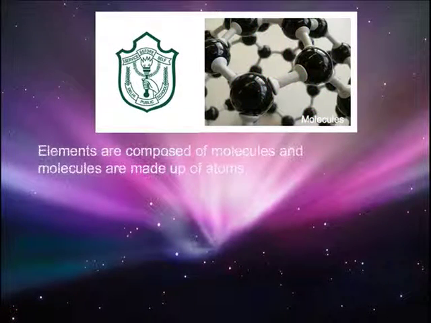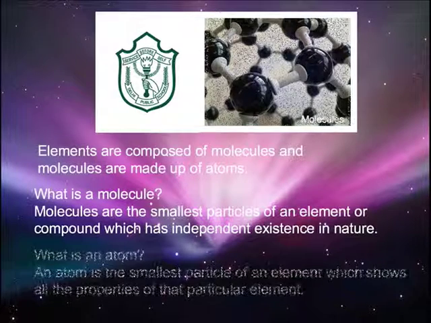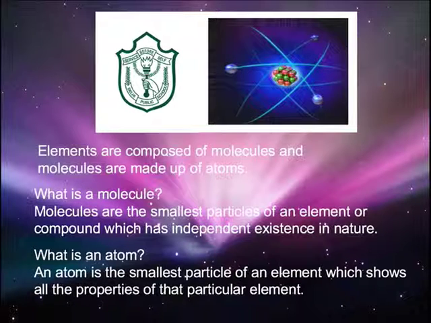Elements are composed of molecules and molecules are made up of atoms. What is a molecule? Molecules are the smallest particles of an element or compound which has independent existence in nature. Then, what is an atom? An atom is the smallest particle of an element which shows all the properties of that particular element. So, atoms impart the properties of the element, whereas molecules impart independent existence.